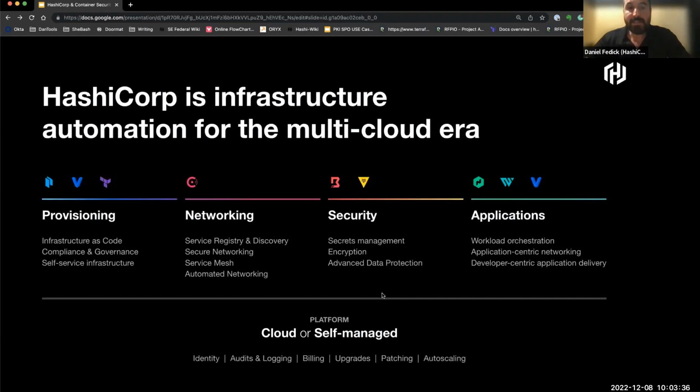We're helping to defend a lot of these organizations through good security practices and good workflows. The idea behind HashiCorp is that we want to create common workflows across multiple cloud environments. We do that with a suite of managed and self-managed services. We have HCP for Packer, Vault, Terraform, and Boundary, and then the open source tools like Waypoint and Vagrant. I'll go over those tools in a second. Basically, we want to provision, secure, connect, and run any application across any environment and have one common workflow to do that with.